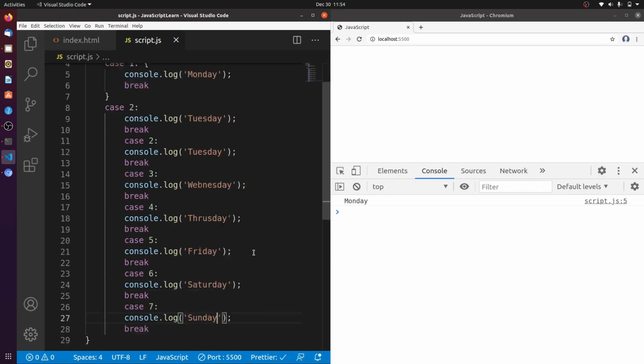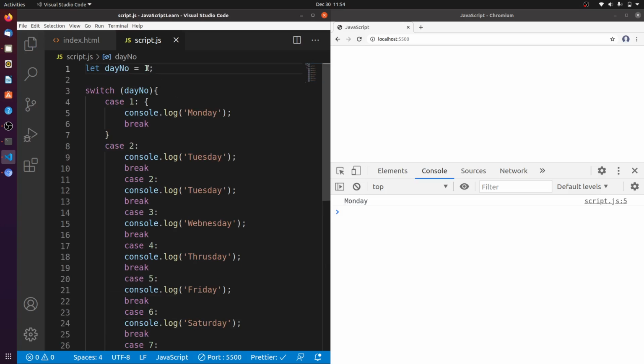Save this. So you can see 1 for Monday. If I change this to 3, it will say Wednesday, and basically this is how a switch statement works. Here you can see one more example. If you have a single statement, you can avoid writing the curly brackets, or you can write them. It's up to you. If you want a separate section and it should look better, you can use the curly brackets. It's not compulsory. So this is how the switch statement works. I hope that was clear.